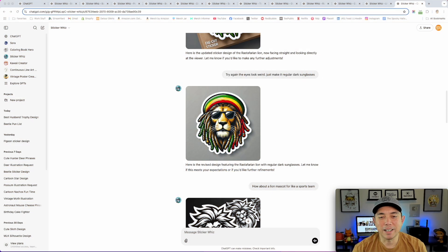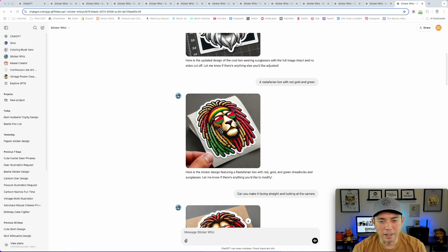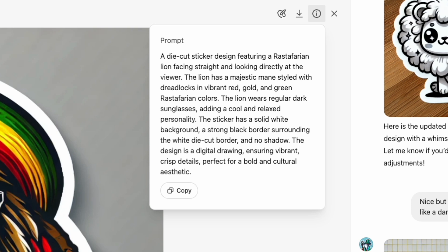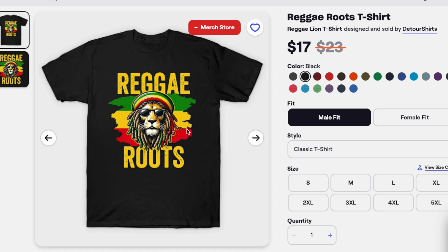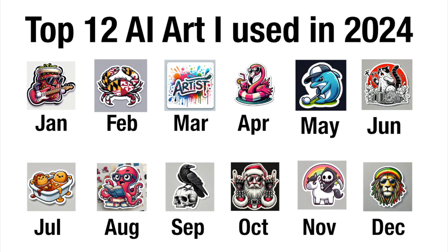Finally in December, my favorite was a reggae lion with dark glasses — a Rastafari lion. I refined it a couple of times to get rid of a diagonal angle and weird eye issues. The shadows and highlights are beautiful, and the dreadlocks worked out great. For the t-shirt, I kept it simple: green, yellow, and red in the background with solid yellow text 'Reggae Roots' using my favorite font, Veneer. I think it stands out best on black because the yellow pops against it.